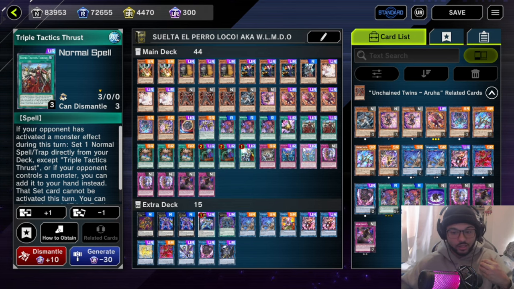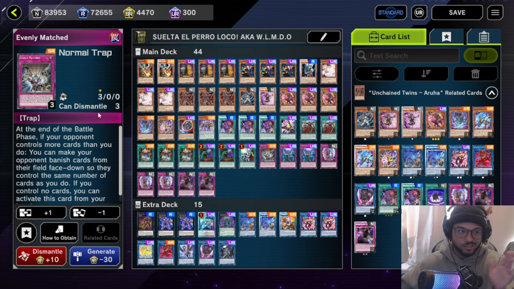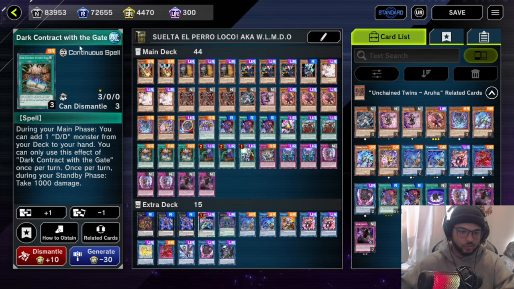Also, something that I've done is activate its effect, and then search out my Evenly Matched, set it on the field, go to battle phase, clear the board, which is mainly why I decided to play it, so I could play Evenly Matched, because Evenly Matched is disgusting. It's just Evenly Matched crazy. So that's why we're playing that thing at two. Then we're playing three Dark Contrast with the gate.